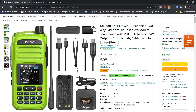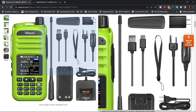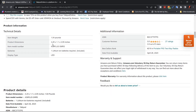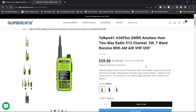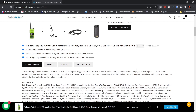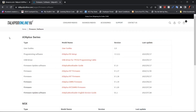On Amazon the radio is currently going for $59.99, and they do have a 15% coupon. It comes with the programming cable, belt clip, two different ways of charging the battery. The dimensions are 4.25 by 1.1 by 2.05 inches, and it weighs a little over a pound. On the TalkPod website it's the same price, but you don't get the 15% off like on Amazon. On the TalkPod support page under firmware/software, they have a 1.20 firmware update released July 24th for GMRS. My radio is currently at 1.19.